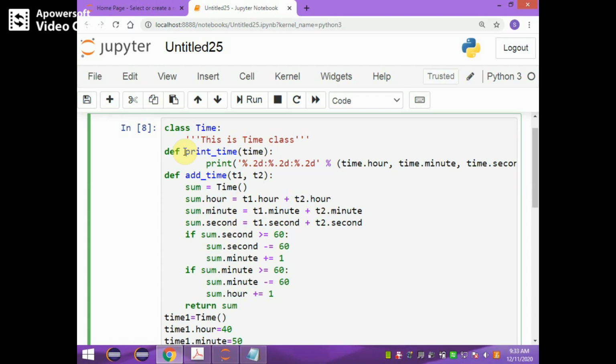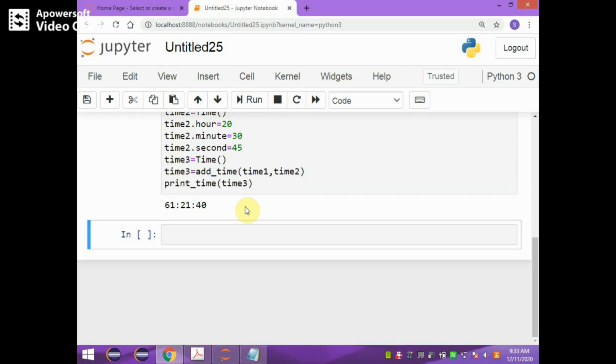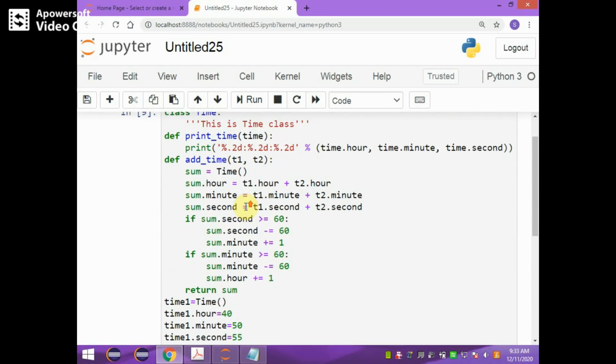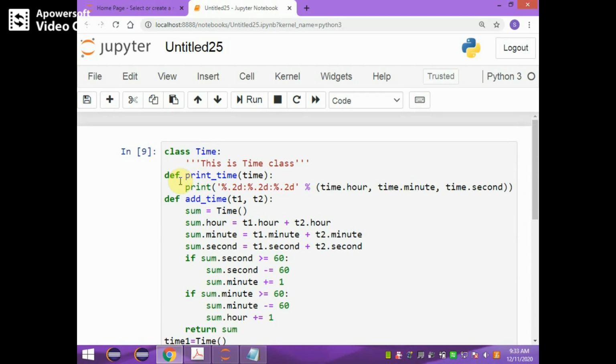Yeah, make print time a pure function. Now if it works, yeah, it works. See, in the previous case it was not working because I made print time a method. We will see what a method is. But if you make print time a pure function, now it works.